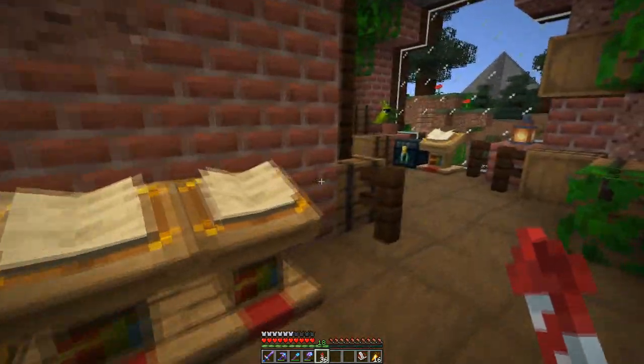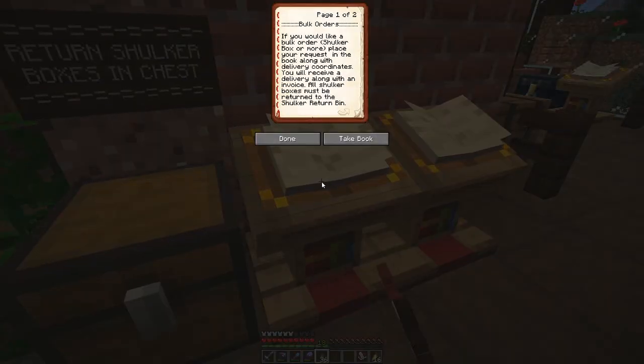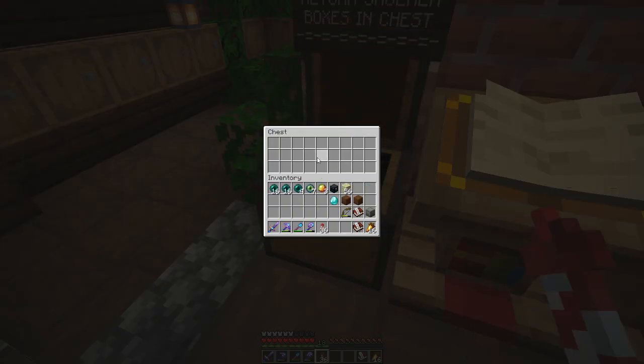So I've actually decided to add 2 services to my shop here. This one is for bulk orders. I'll be delivering in shulker boxes, and I'll drop off an invoice with the materials. Then you just return your shulker boxes in this chest here.